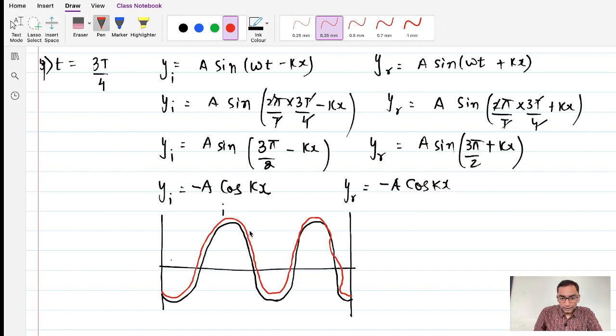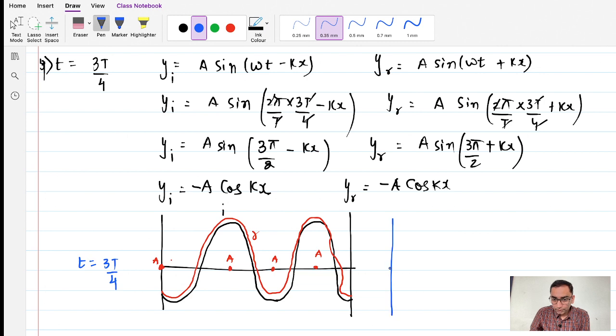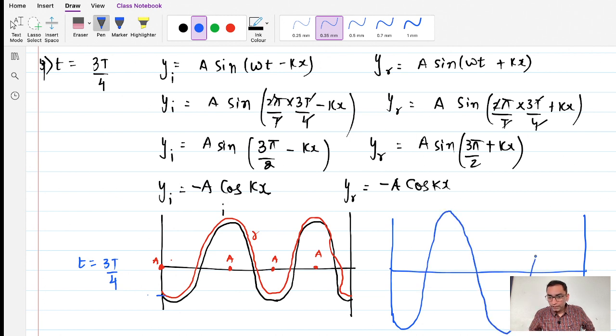So what's going to happen is the red one is my reflected wave. So everywhere where I see crest on crest, trough on trough, all are antinodes, and between all those areas you will have to write down the nodes, because between two antinodes you have the nodes. So this is again at time is equal to 3T by 4. If you want to look at the string at this particular time, then it will be double, because minus a here, minus a here. So minus of 2a would be the displacement. So the string would be violently oscillating in this condition like this, right?